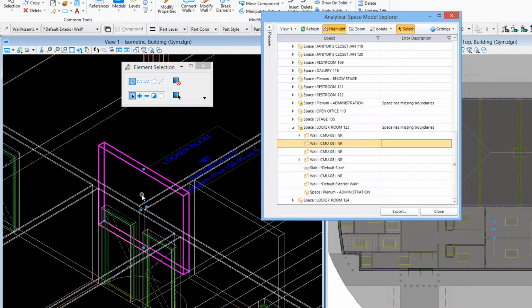And I'm going to zoom in a little bit more using the wheel on my mouse here. You can see where we get these handles that we can use to modify the length, the height, and the width, the bottom of this wall. And if I'm in the element selection tool, I can tell by the way my cursor is and by the tool settings here.